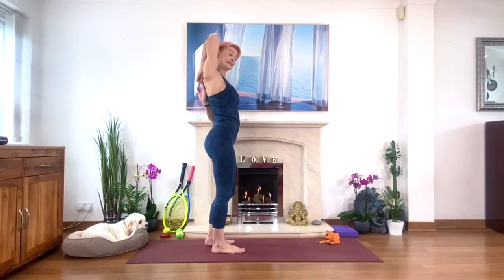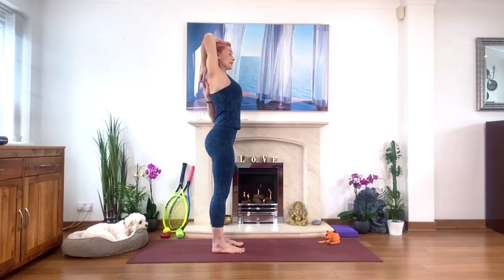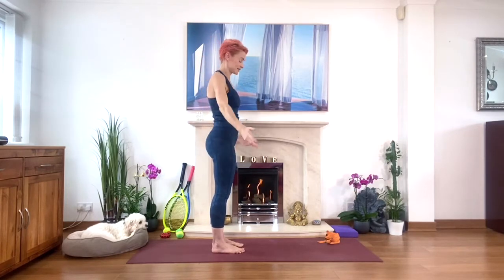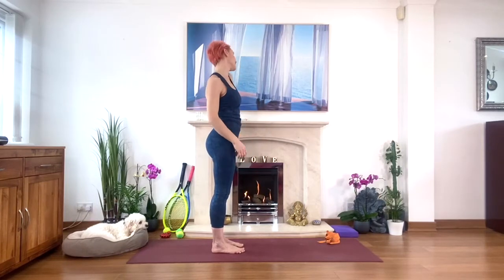Okay, relaxing the neck, crown of the head reaching upwards, neck is soft and long. Okay, and keep lengthening, stretching upwards. Well done. And now exhale and relax your arms. And just shake your arms, roll your shoulders, keep it soft, soft, soft, neck is soft.